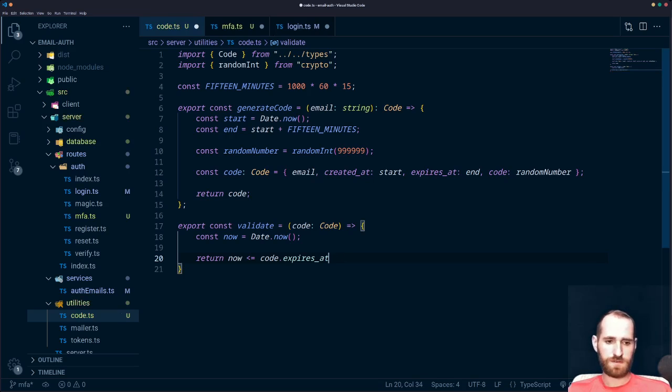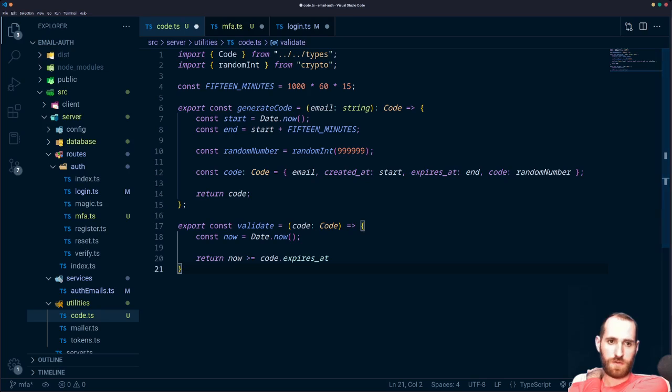We just need to see if it's greater than or equal to the expiration time. Yeah, okay. So that just validates the time.